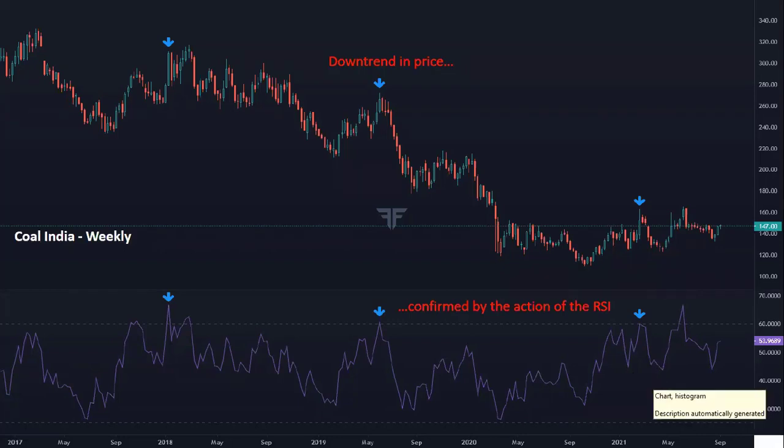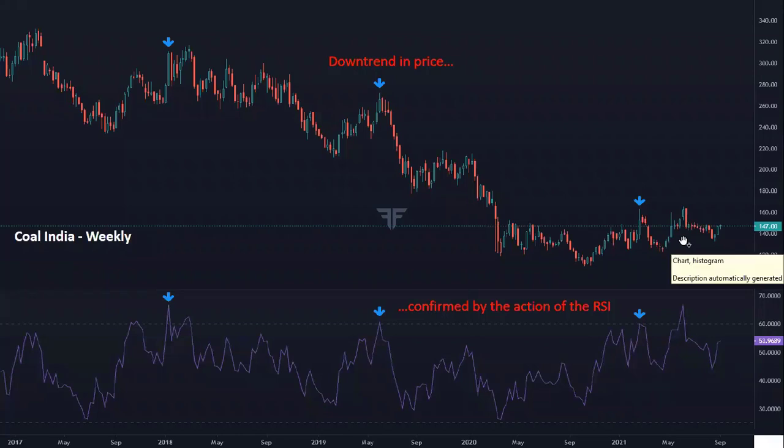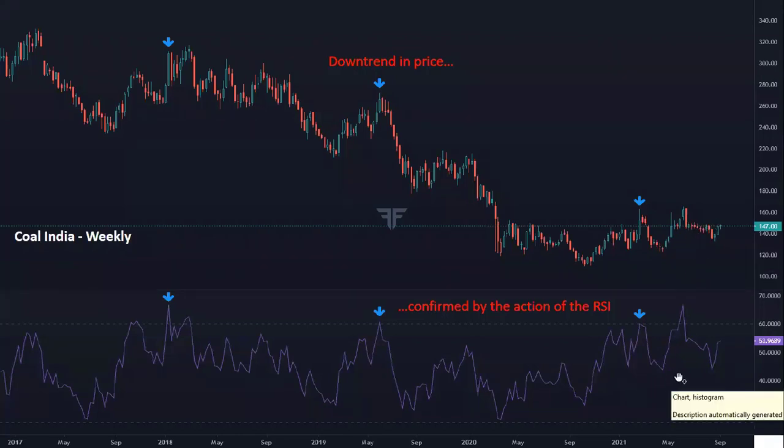So if you remember how RSI behaves in a bull market, typically RSI fluctuates in a band of 40 to 80, with 40 acting as a support zone. Now, what is happening in case of Coal India is that for several weeks, the RSI is not going below 45. So what this tells you is that the selling pressure is ebbing, and what could unfold is that maybe Coal India is trying to bottom. So the RSI is also indicating that.